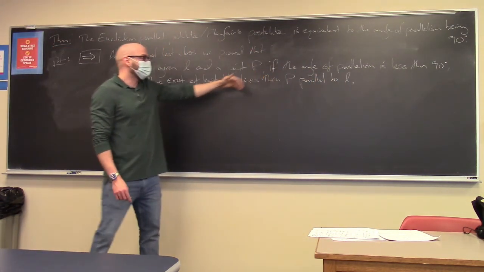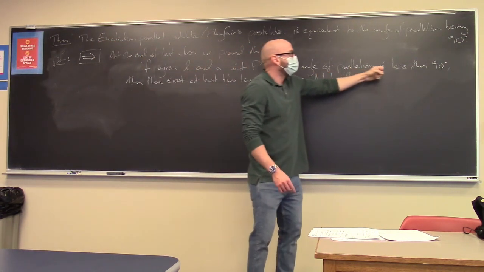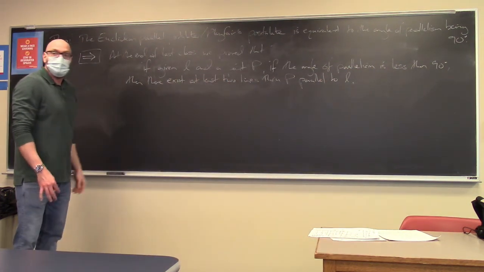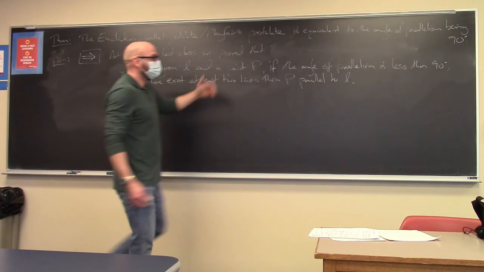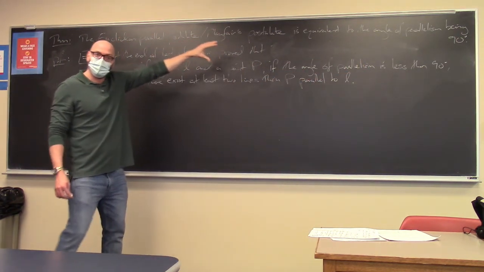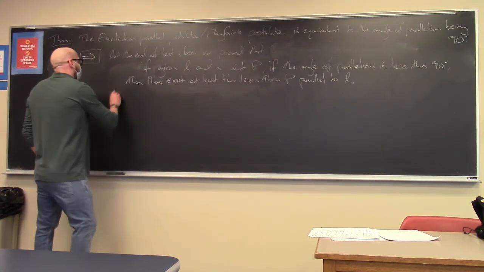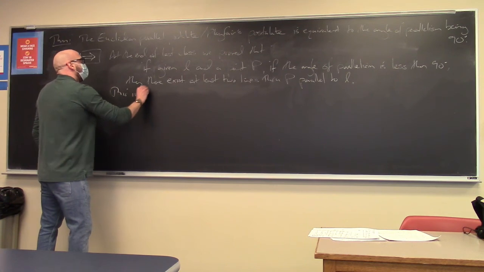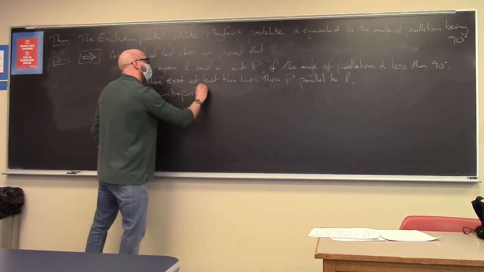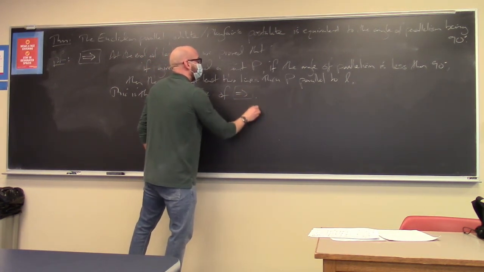So take the contrapositive. The contrapositive would be if Playfair's is true, then the negation of this. What's the negation of angle of parallelism is less than 90? Well, it can't be bigger than 90, so the negation is it equals 90. So this is just the contrapositive of exactly what we want to prove. Contrapositives are logically equivalent, so we're done. This is the contrapositive of the forward direction that we're trying to prove. So this is done.